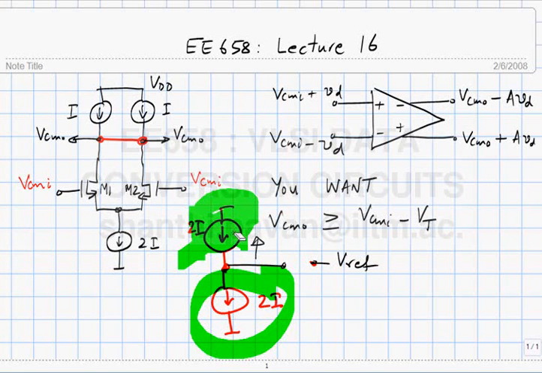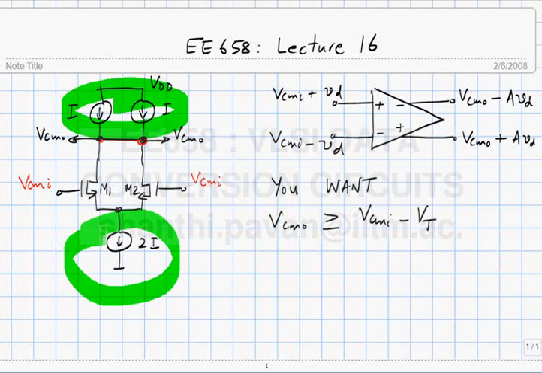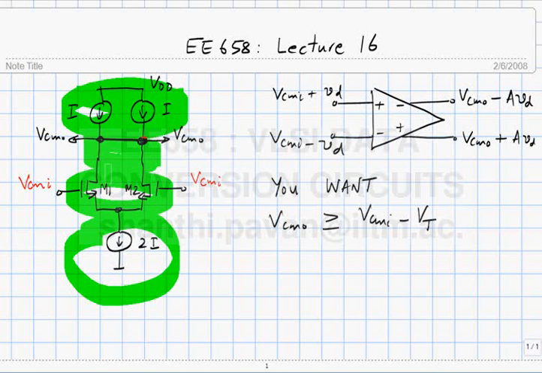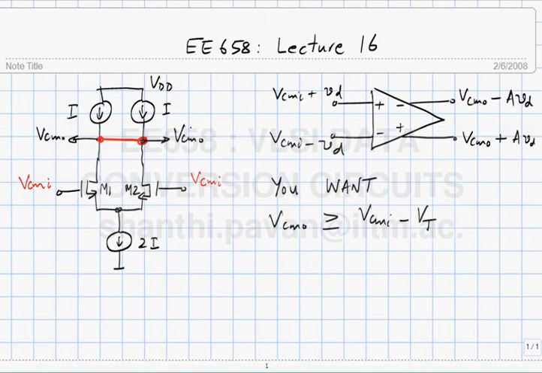So, coming back to our situation here, we see that if this set of current sources is completely independent of the 2I in the tail, then the output common mode voltage cannot be established at all. In all probability, it will either be too high, which will cause these current sources to go into triode, thereby reducing gain, or this potential will go so low that M1 and M2 will get into the triode region, again reducing incremental gain to a very small value. So that is the problem.